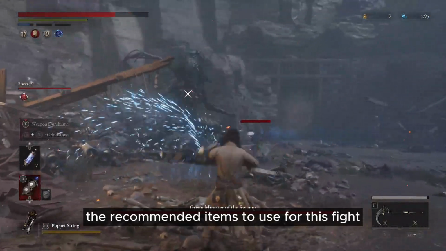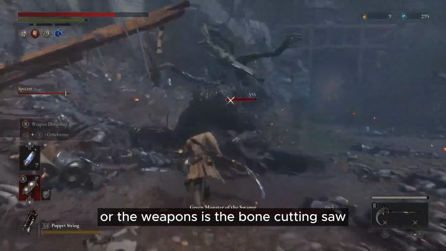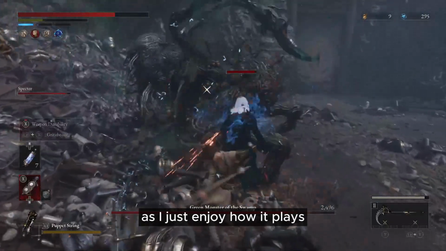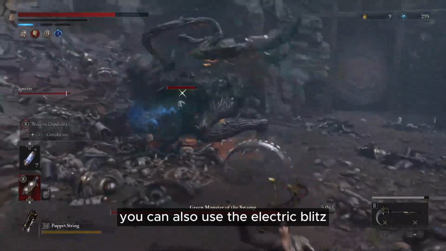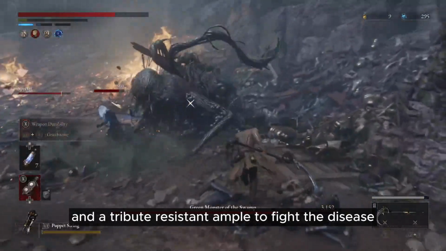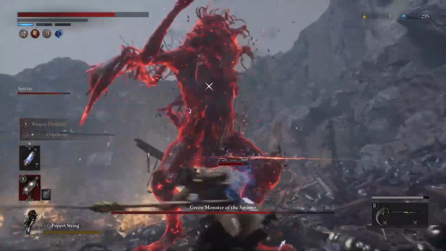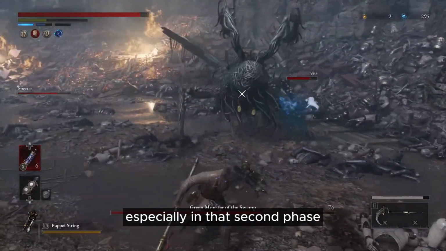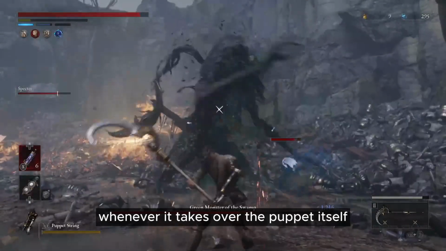The recommended items to use for this fight, or the weapons, is the bone cutting saw. I did use the puppet ripper for this fight as I just enjoy how it plays. You can also use the electric blitz abrasive, throwing cells, and attribute resistant ampoule to fight the disease. This boss fight is weak to electric, especially in that second phase whenever it takes over the puppet itself.